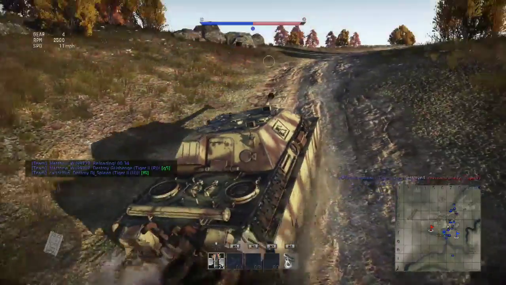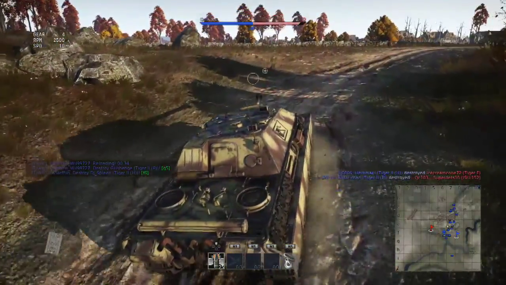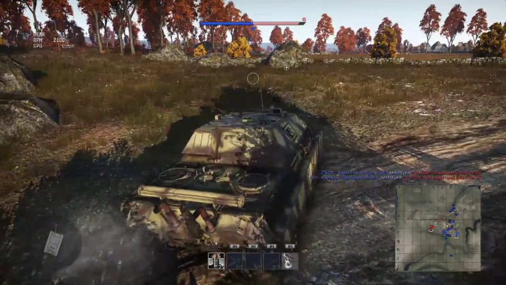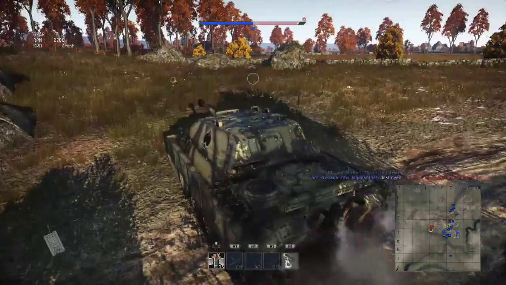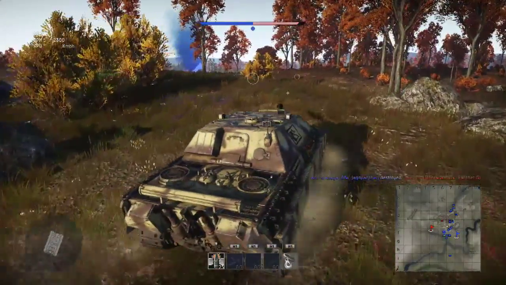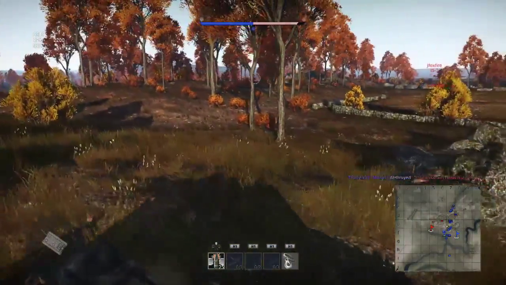So most of the time, it's just like the Stug. You gotta turn the tank if you want to take some shots at people. But this thing can turn pretty well. I know it didn't look like it. Actually, even uphill, that was pretty fast. So we are now up above the objective on top of a hill. Hopefully there's no one who had the same idea.